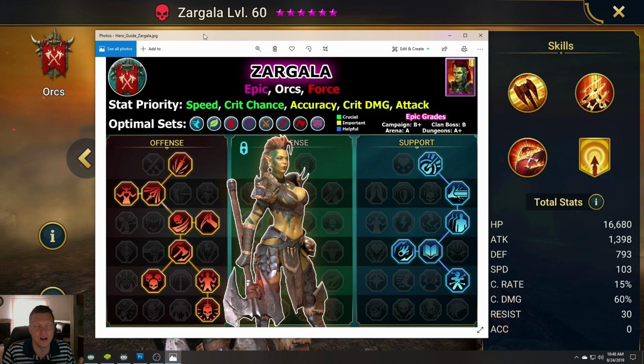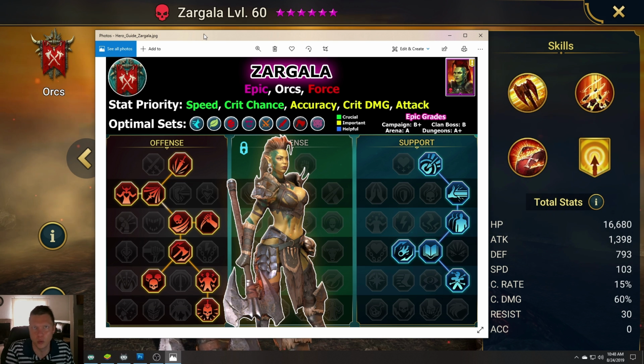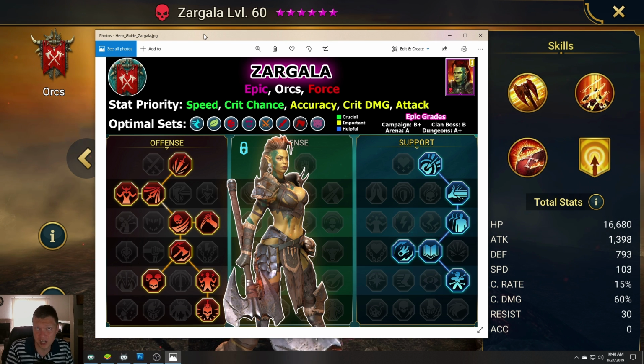And as we look at the grades, that's always something I like to talk about. The first thing I'll show you when I'm breaking down the champion and showing it in action is that she actually can be a campaign farmer. She is force, which isn't optimal, but I'll show you how we can work around that and get it to work in the end game. So she gets a B+. She's not god tier for farming the campaign, but she's definitely good.